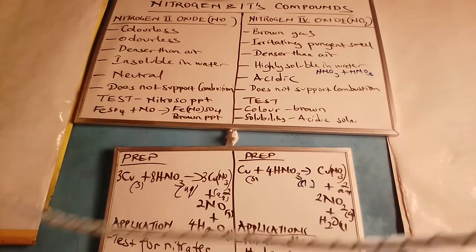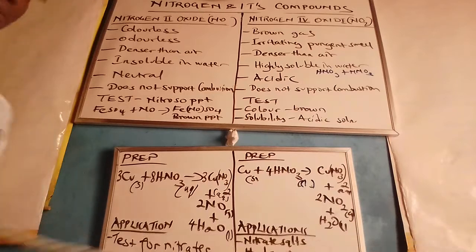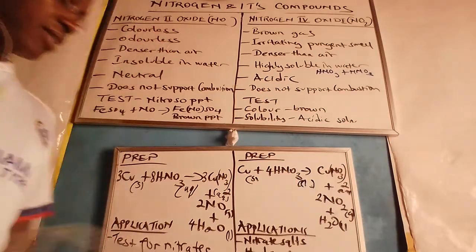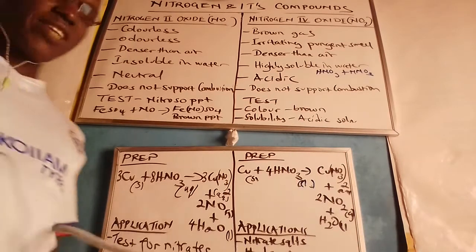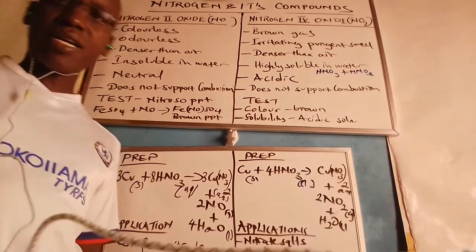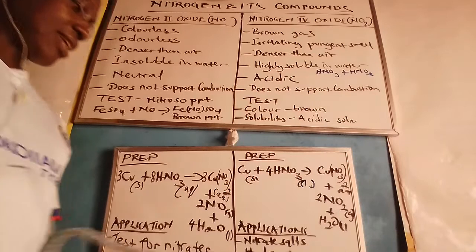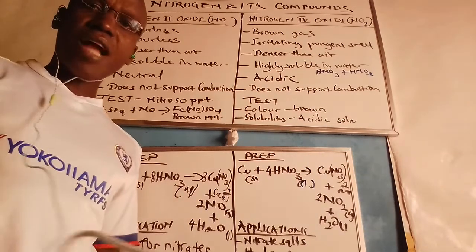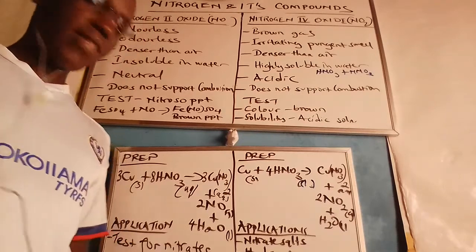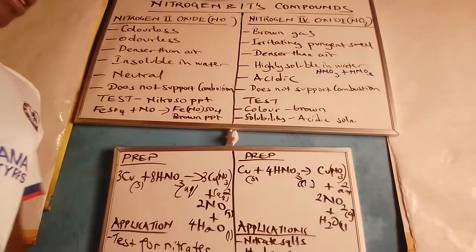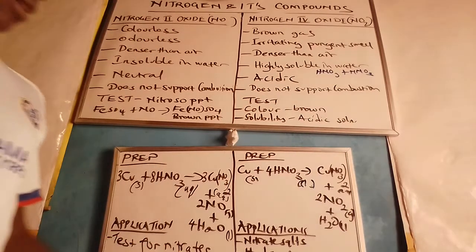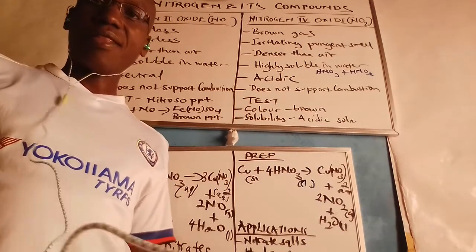How do you use nitrogen 4 oxide? Nitrogen 4 oxide has a varied range of applications. The first being the manufacture of nitrate salts. The second, large-scale manufacture of nitric 5 acid, otherwise referred to as the Ostwald process. The third will be the tests for organic compounds by the use of dinitrophenylhydrazine. And hydrazine itself is manufactured from nitrates, which acts as rocket fuel.